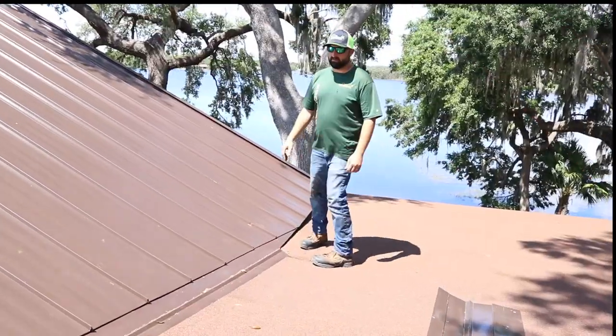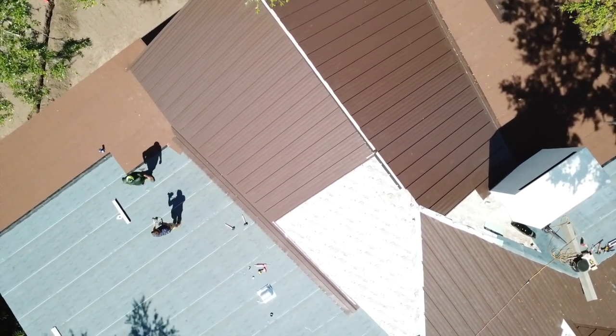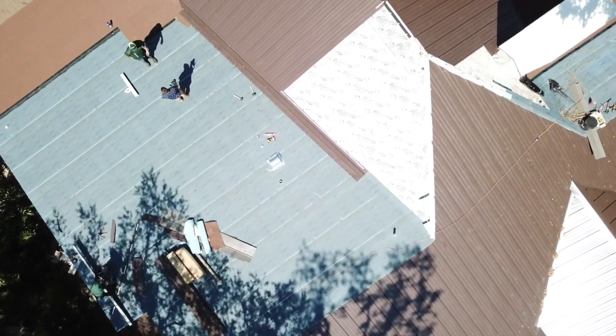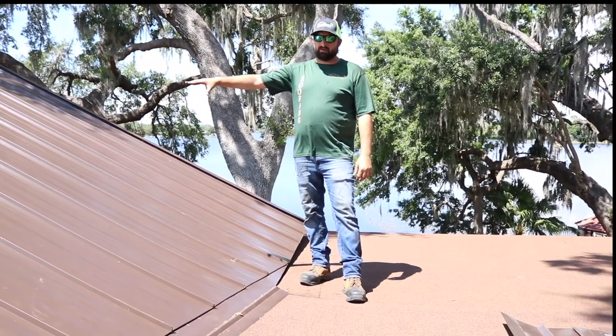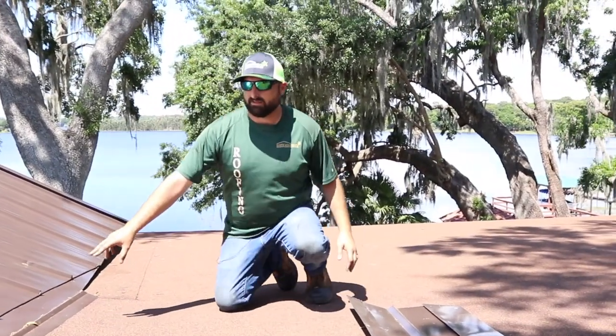On this particular metal roof, it ties into what we call a low slope roof — so there's not a lot of slope to it. In something like that you don't want to put metal on it. But then we have a steep roof over here that you can put metal on, and we're going to tie the two together in a pretty cool way.